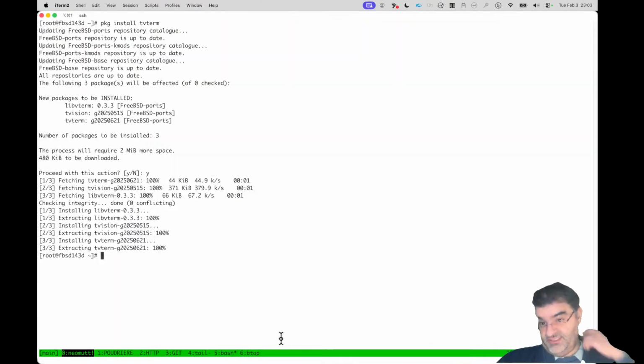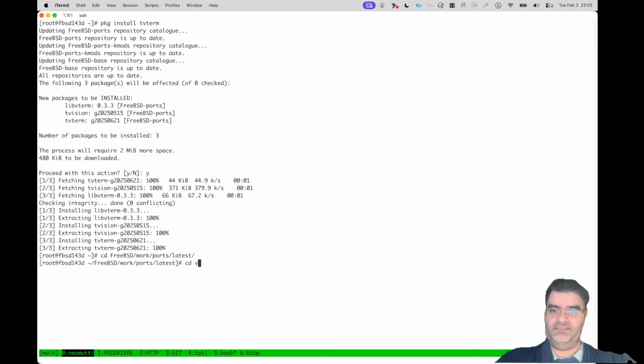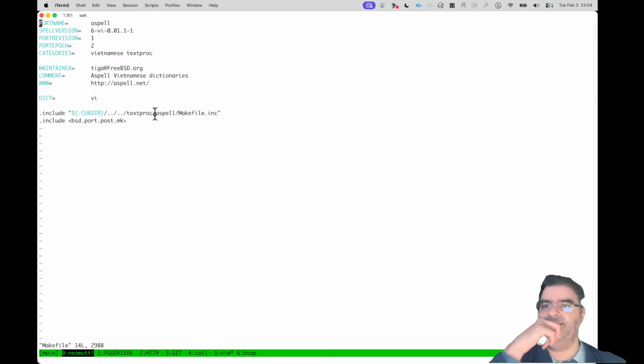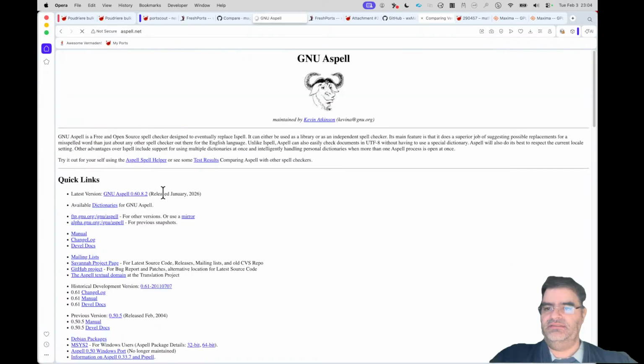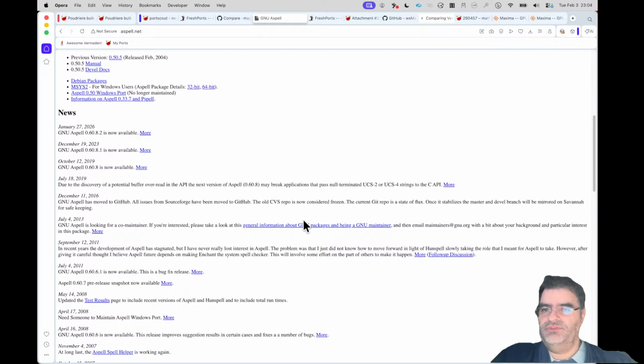So while this is still compiling, let's go to the bash thing here. FreeBSD, work on ports on latest, cd Vietnamese A spell. So Makefile, spell version. So just because they updated the A spell doesn't mean that this thing here is now available.